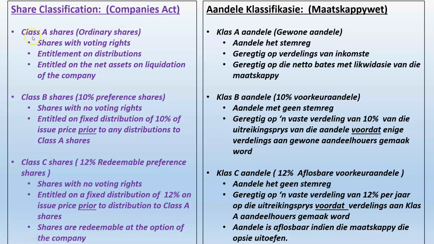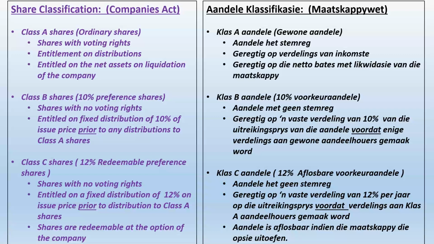Why? Because an ordinary share has voting rights. What do we want to vote for? Guys, there's something that we call a general meeting, and the general meeting has to happen at least once a year. That's the annual general meeting, and there on those meetings, the shareholders are actually approving certain important things. They also appoint the board of directors. They appoint the auditors, and they approve on those meetings also the financial statements of this entity.